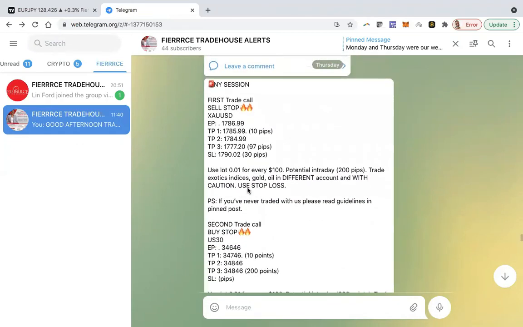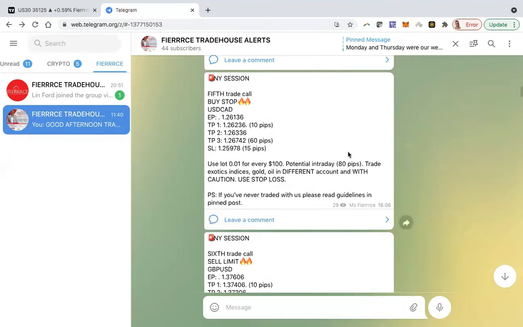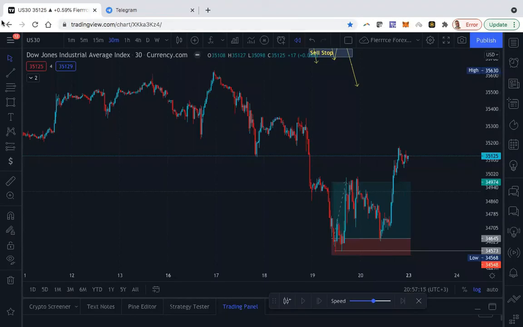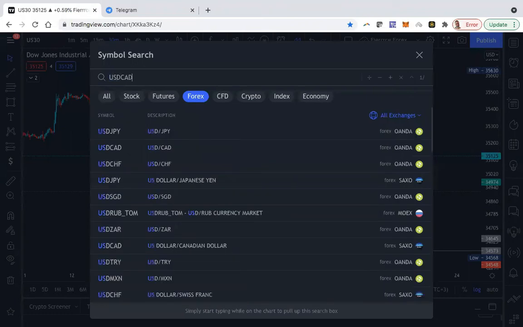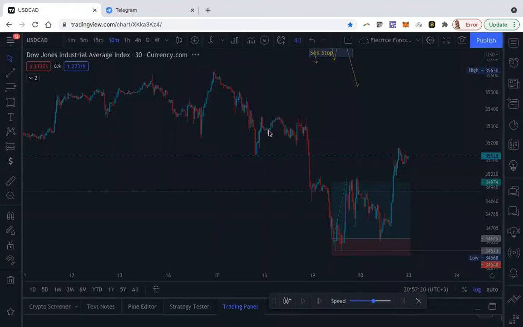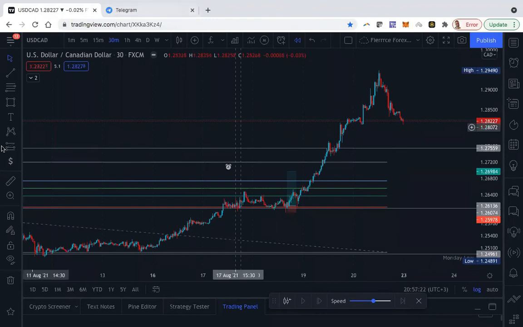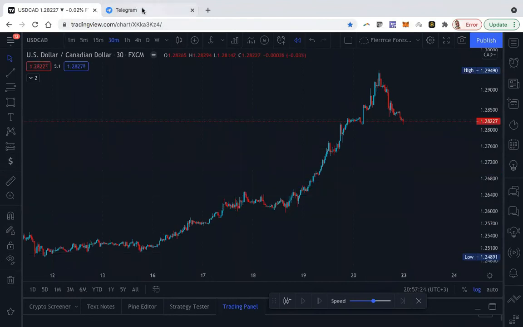Now, let me look at another trade that maybe hit stop loss and then continued. I'm not sure which trade. Let's look at USD CAD so that I can answer the third concern. So let's just delete that.